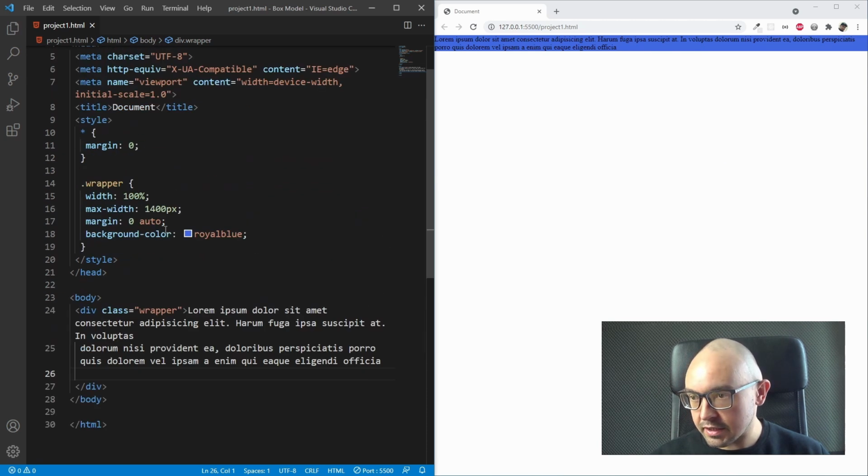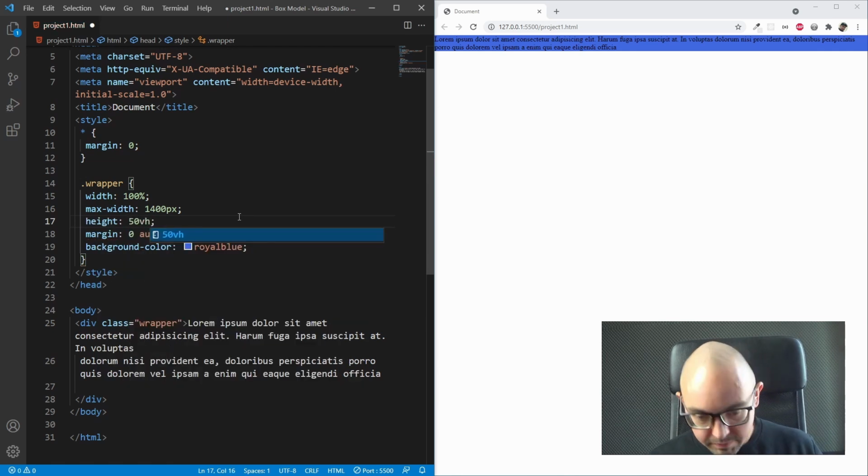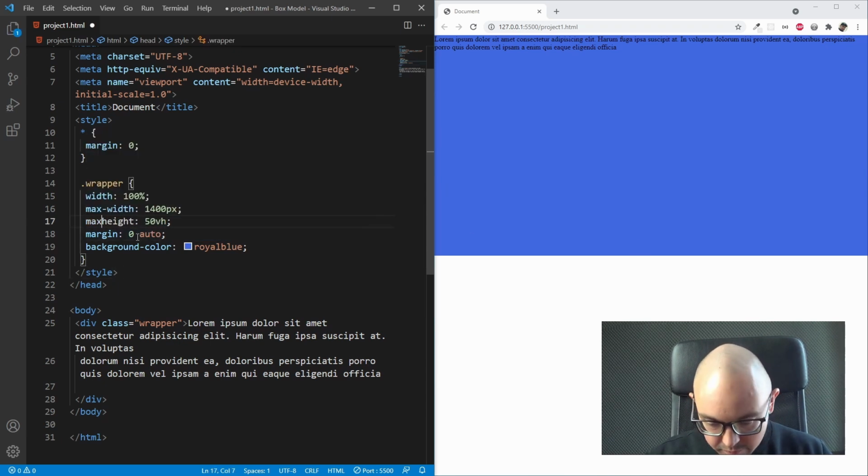But if we set its height back to 50 VH, it'll be still bigger. We can also use the max height value with no problem.